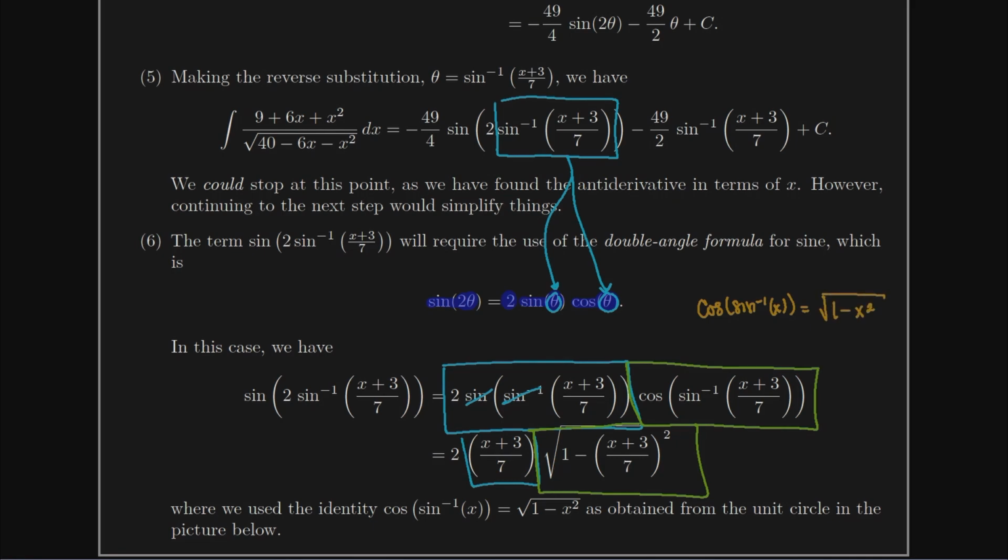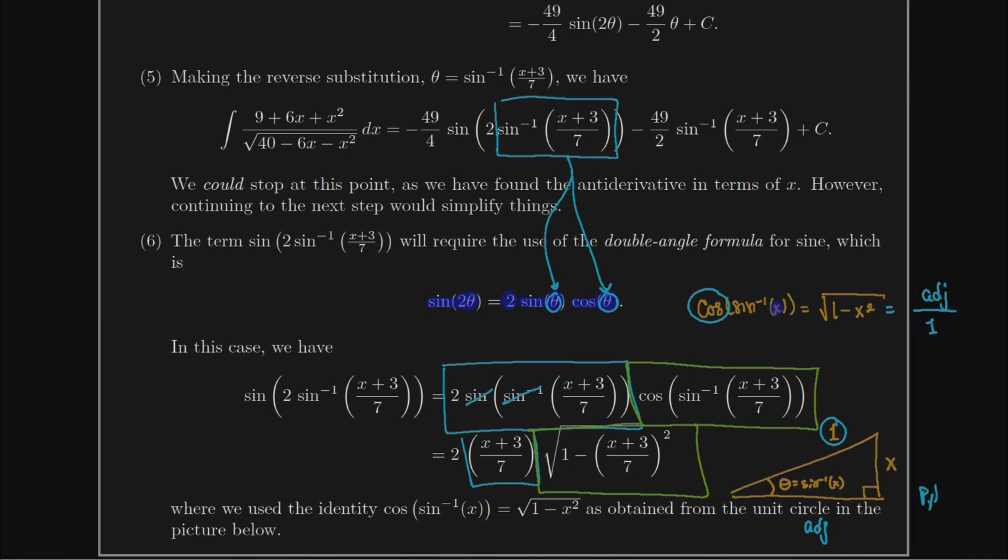Well, if we think about a right triangle, sine by itself would be the opposite over the hypotenuse, but when you take sine inverse, its input ends up being the opposite, x, over the hypotenuse, 1. If you take x divided by 1, you get x. And then sine inverse provides the angle associated with that opposite over the hypotenuse. Now if we ask for cosine of this sine inverse, cosine is going to be the adjacent over the hypotenuse. So this will be the adjacent, whatever that is, divided by 1. So we just need to figure out what the adjacent side length is.